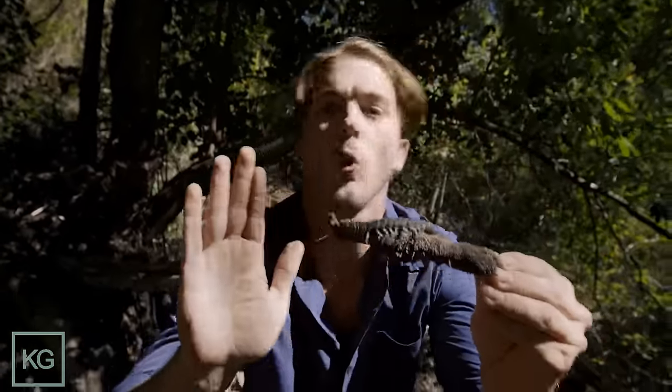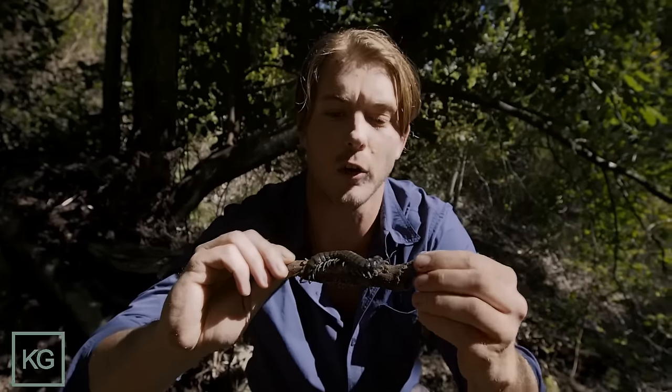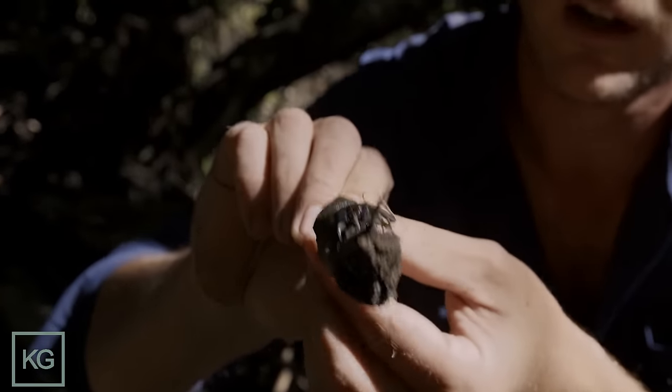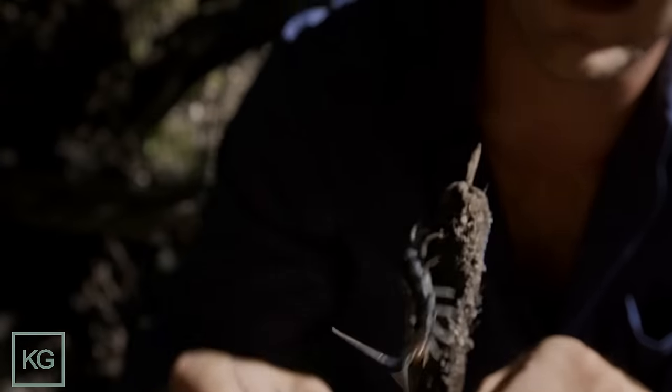But in theory, all animals, no matter how creepy or venomous, should all have a soft side to them, because they evolved that venom to help them in hunting. It does secrete an odor for defense. But the venom injection is only as a last resort. And look, he's settling already. You can see the antennae. That's how he senses. They're almost completely blind. They can't really see. So he uses that antennae to sense where he's going.